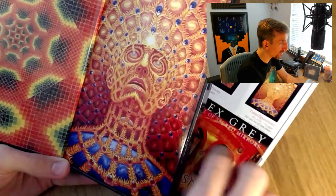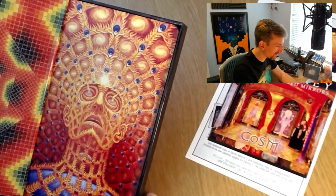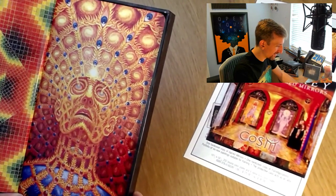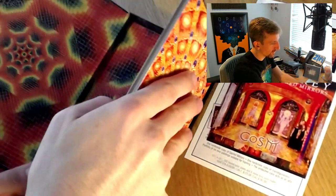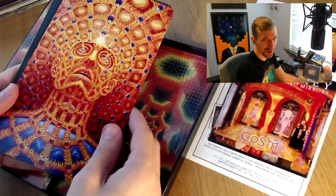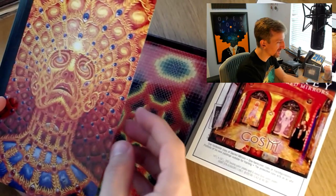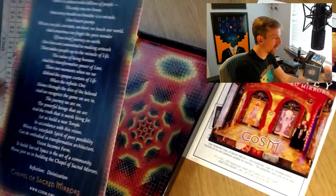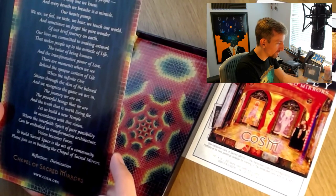Okay, so straight off the bat, I am glad I bought this. Look at this thing. This is awesome. The fidelity of that is incredible. Oh, that is cool. Okay, and I think it's just a whole box of these cards. Oh my god, this is cool. Holy cow. And I'm a collectible card game dude. Like, I like Magic: The Gathering and Keyforge and stuff like that. That's sickeningly cool. It's massive as well. And he's got a message from Alex and Allyson Grey.